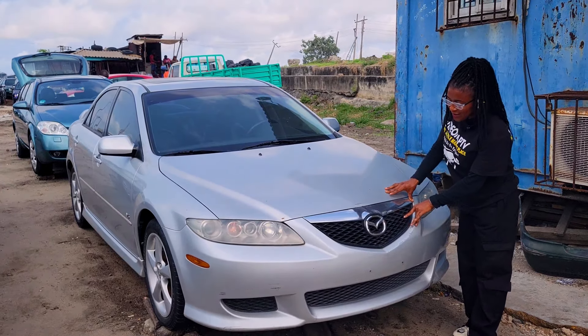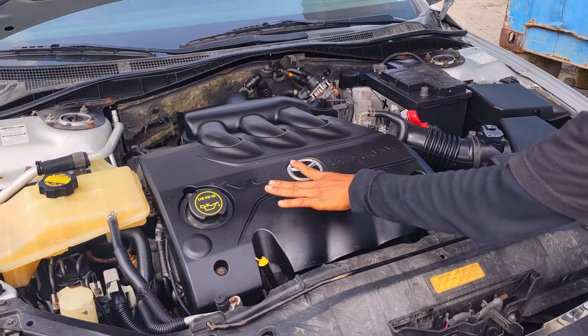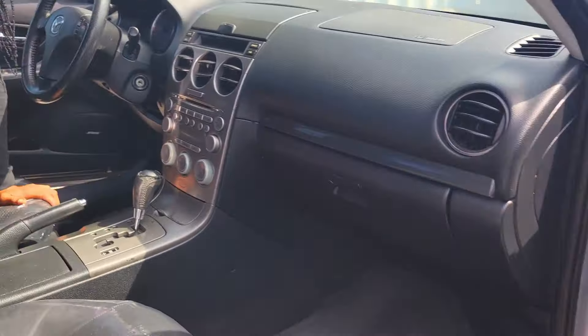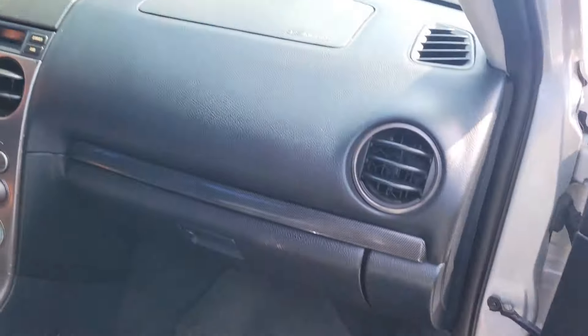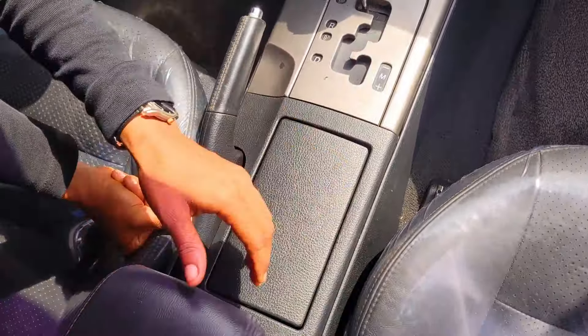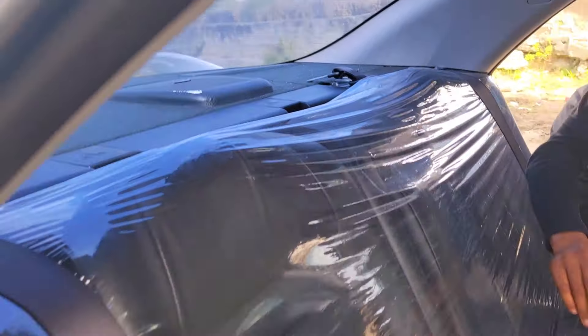This is a foreign used Mazda 6, full option, 2004 model, V6 engine capacity — very fast and strong. The interior is made of leather and the AC pops off from the seat. Clean dashboard, AC, sound system, automatic transmission. There's a cup holder and a pigeon hole, control buttons on the steering, and it has an open roof. The back seat view is made of three headrests with an armrest.